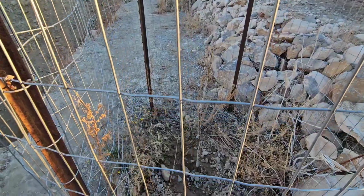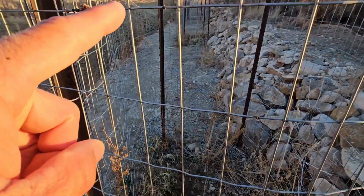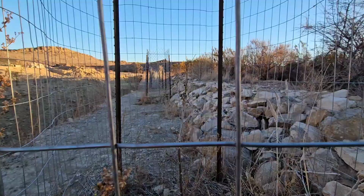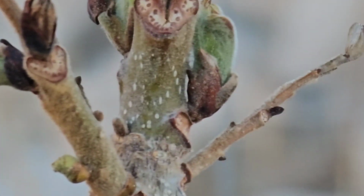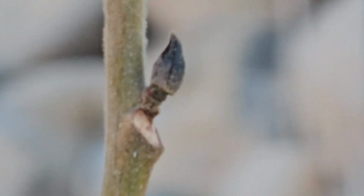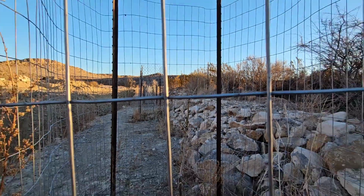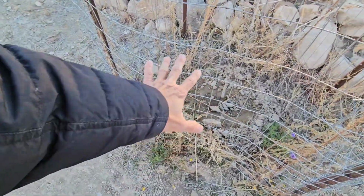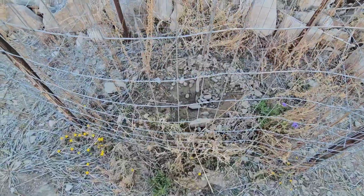This one is another pecan tree that I planted a little later than that one. That one's 5 years old now, the first one. This one's 2 years old, or since it's been planted here anyway. It's got some leaf out going. So this is after 2 years. Of course, I dug a little spot because the water was running away from it when I tried to water it from the top. But you can see the grasses are growing in here as well with no help.